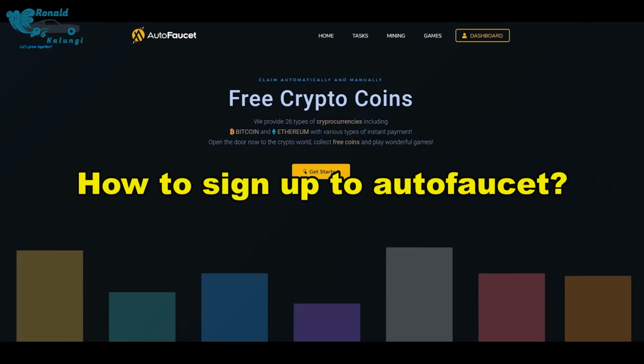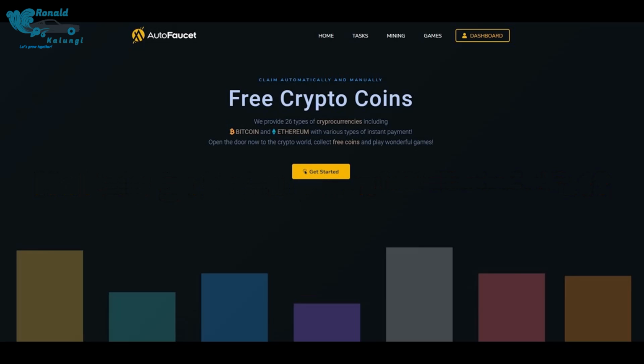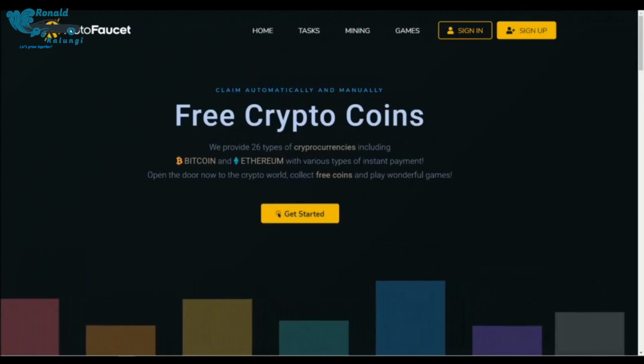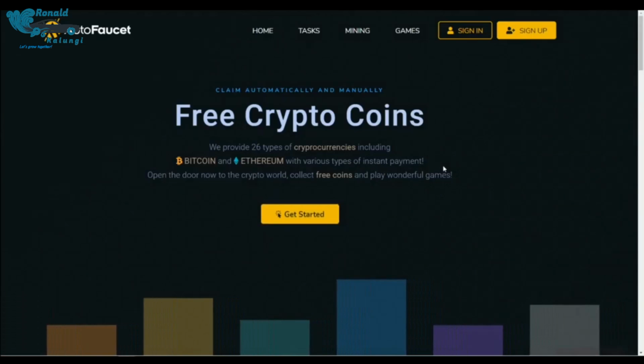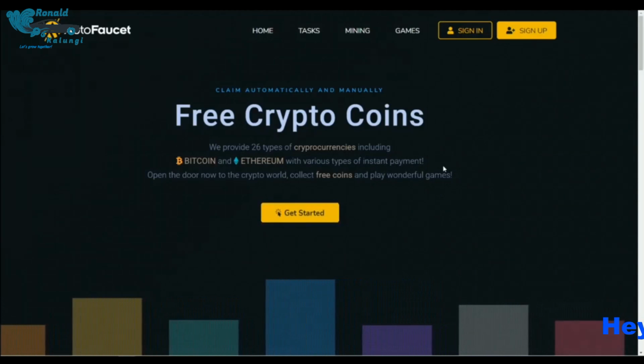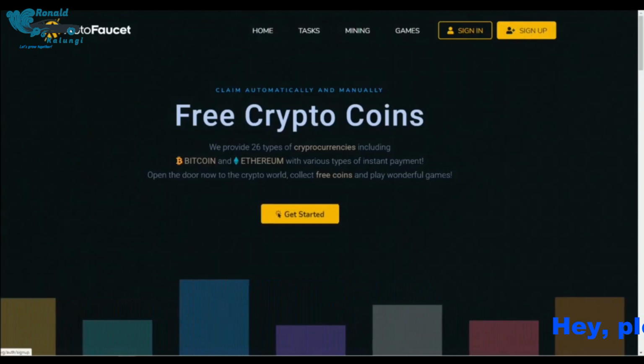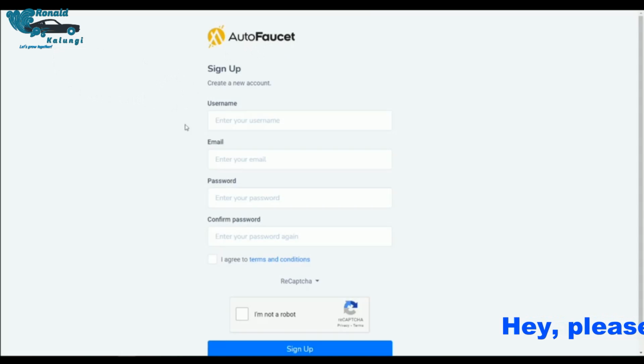How to sign up to Autofaucet? Having known some information about the website, let's create an account or sign up. To sign up, click on the Sign Up button on the upper right corner. Having done that, it will take you to another page.